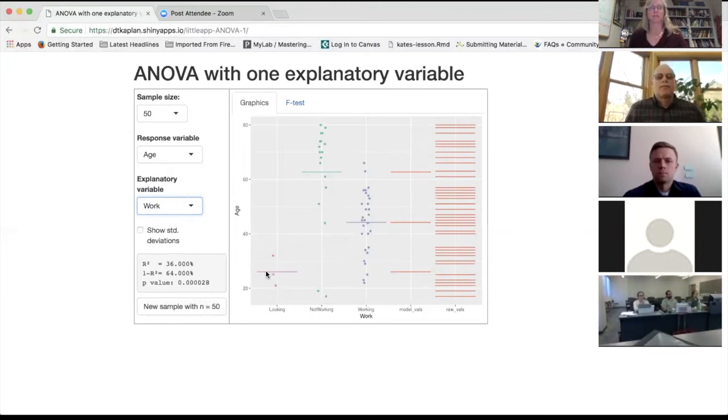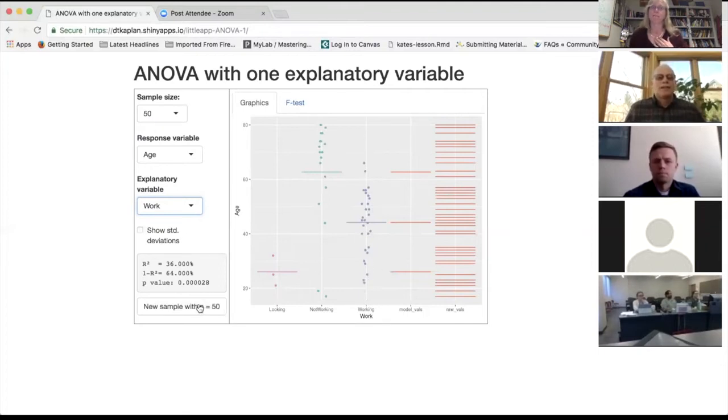Personally, I would think that this is the people who are out of high school and college, and that's why the mean's so low. These are the people who are retired, especially these people way up here. And these are the people that are in their normal life. And you can see we even have values way down here of around 22 for working, and way up here around 65 for working. So you have this large range of values.